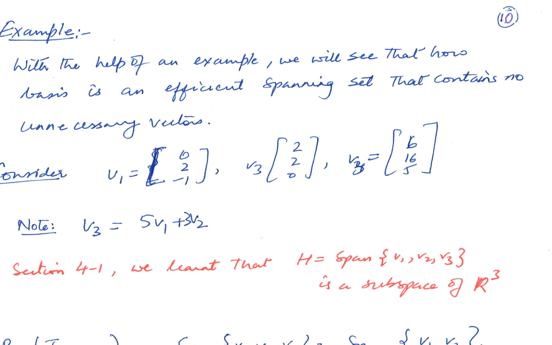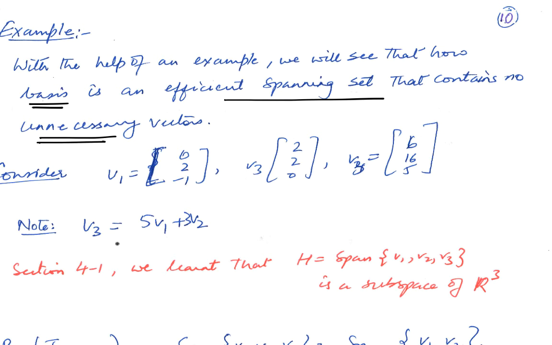Now we're going to see why this basis set, and this is going deeper into the basis set, is an efficient spanning set which contains no extra vectors. Remember what a basis set is once again. A basis set is a set which spans the whole vector space and is linearly independent. Now, the same words are going to be tweaked and said in a different form: this is an efficient spanning set which does not have any unnecessary vectors. Okay, let's take a very simple example.